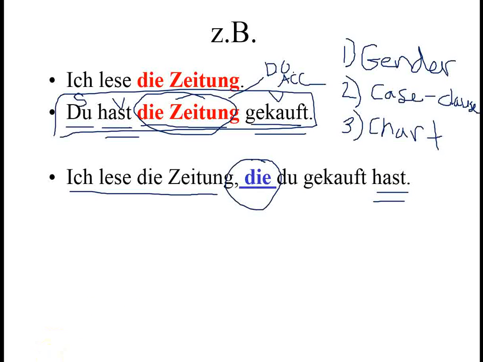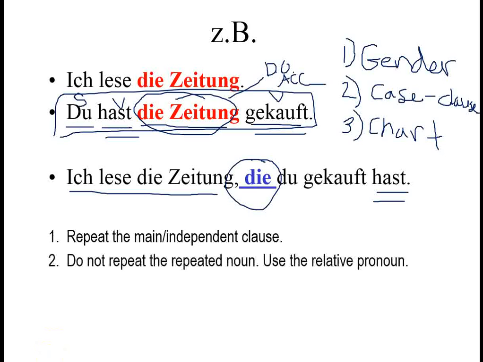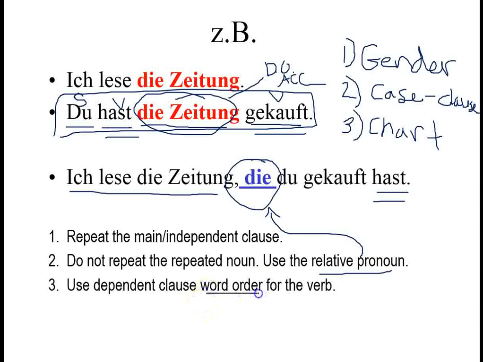of that clause. So repeat the main clause, figure out the relative pronoun, and then worry about our word order. Where does this verb go? So pause this video, make sure you write all this stuff down, and I would make sure that you include all of my labels. As pretty as they are, yours can probably look better. Resume when you're ready to go.